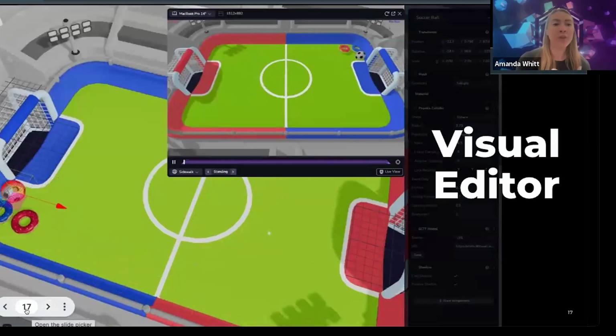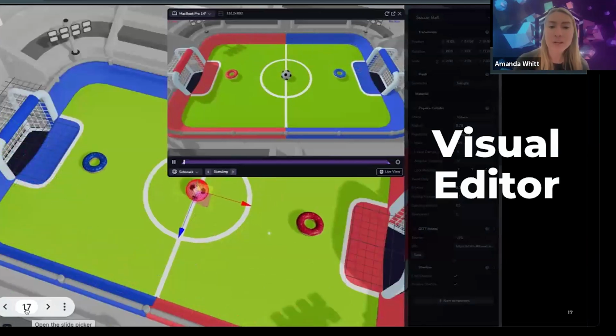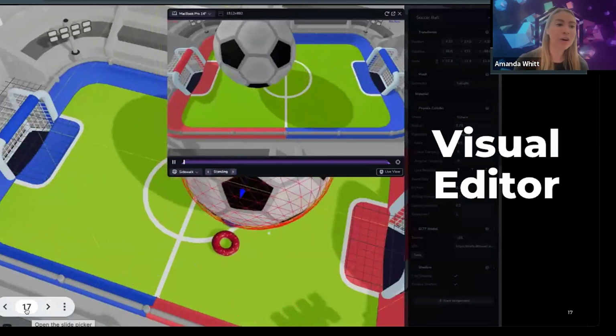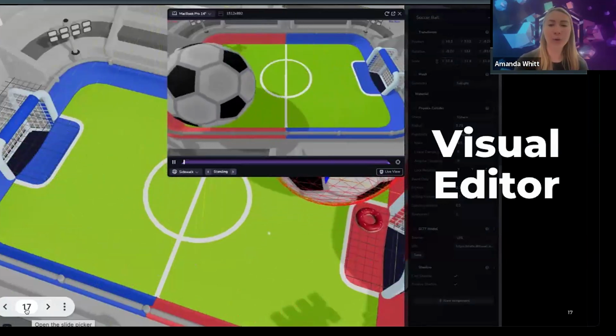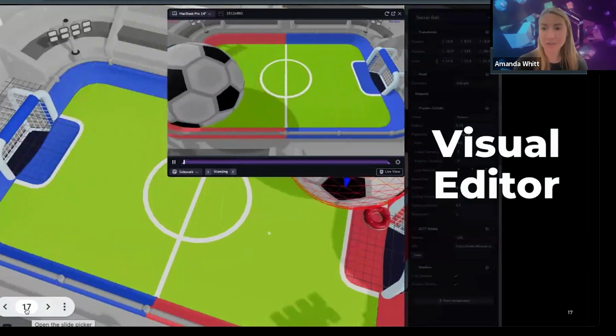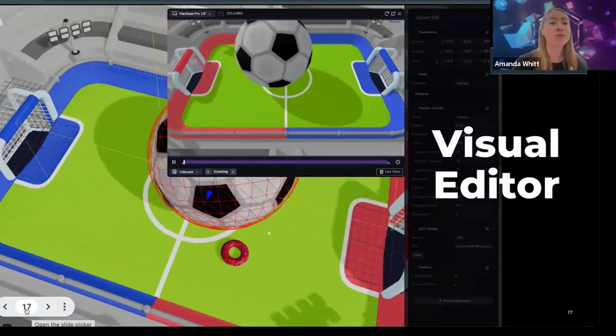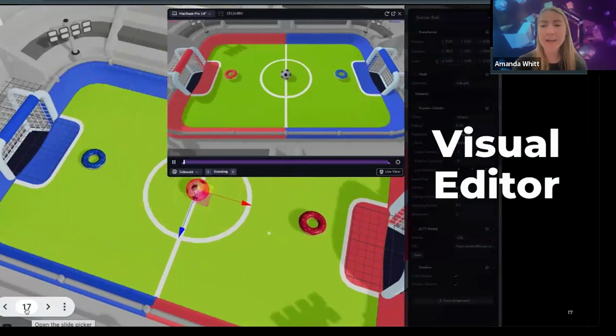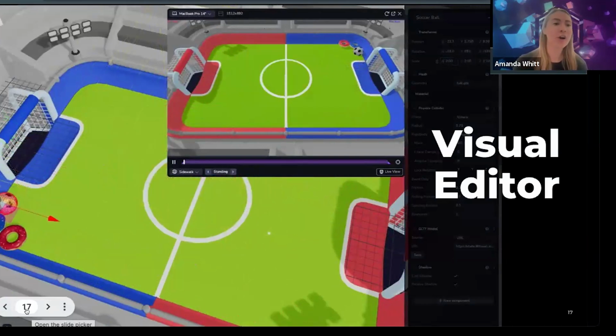So you can now with Eighth Wall build in 3D with instant feedback. So no longer are you greeted with a wall of code. This has been a major ask from the community, and it's a major shift for Eighth Wall. So you can do things like drag and drop in assets. You can visually configure your objects. You can orbit about the scene.